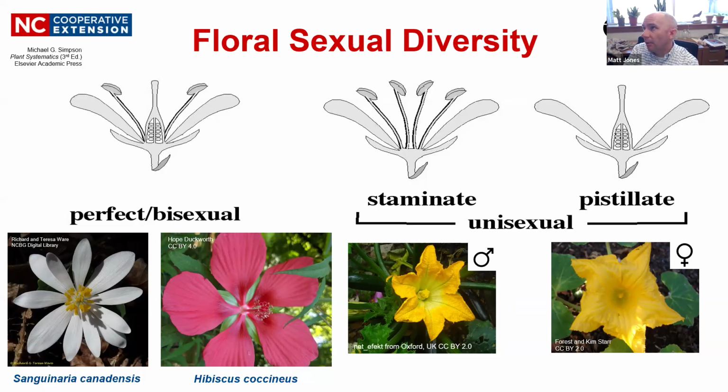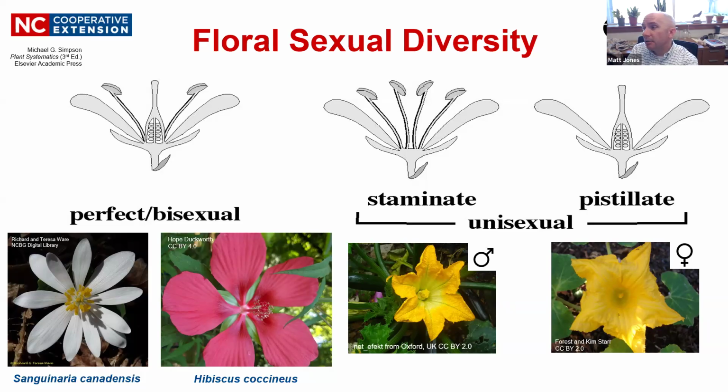Having bisexual flowers, in theory, presents some risk of self-pollination. Many flowers, even if they are bisexual, however, have some mechanisms to reduce the chances of self-pollination. Those can be different heights of the pistils and stamens so that they don't accidentally touch each other during development. It can be differential timing of maturity of stamens and pistils. And then many plants have self-recognition mechanisms where if their own pollen lands on them, their genetic markers will signal them to abort and kill their own pollen. So they don't want their own stuff on them.